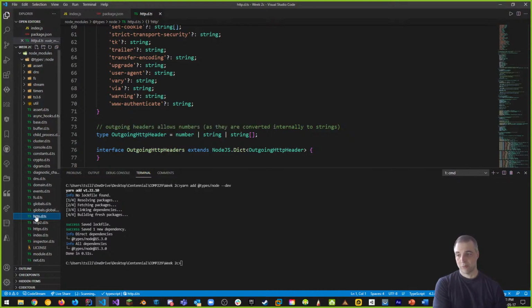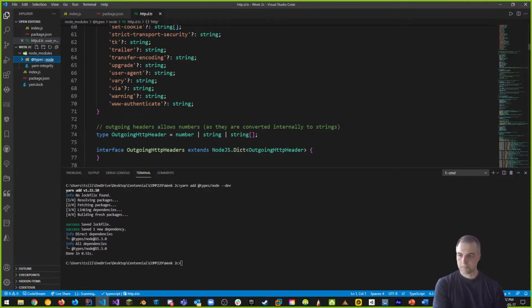And by the way, this works for almost any popular JavaScript library out there. If I go @types/jQuery, it'll do the same thing, okay? So that's what it does, @types, and then yarn add. So yarn is like npm, like we talked about before. Add replaces install. So yarn add is the verb, and then the module is called @types/node, okay?